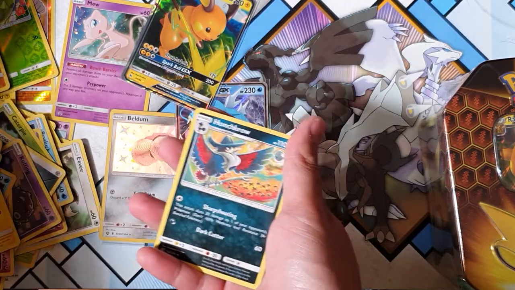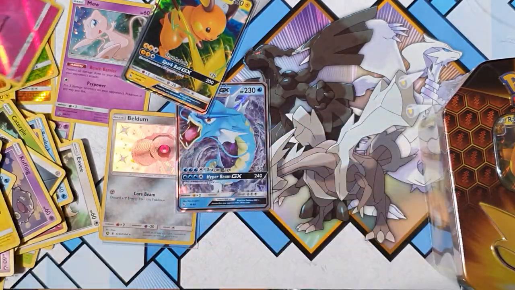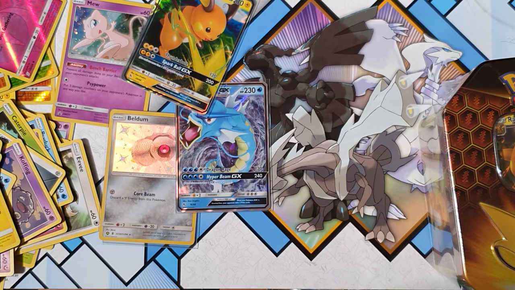Oh, Kotani, come on, baby! Oh, Hunchcrow. Alright, last Unified Minds, come on. Come on. I gotta pull something, man, it's been a while.